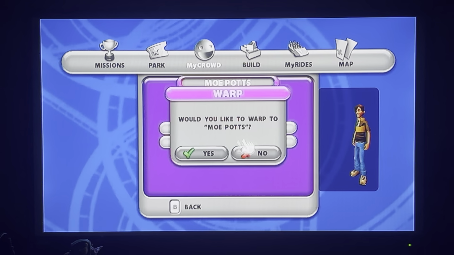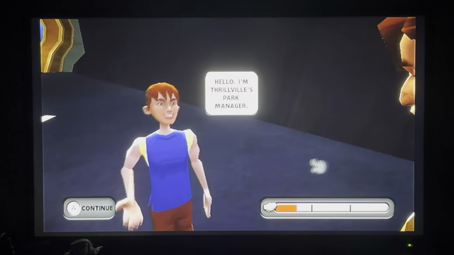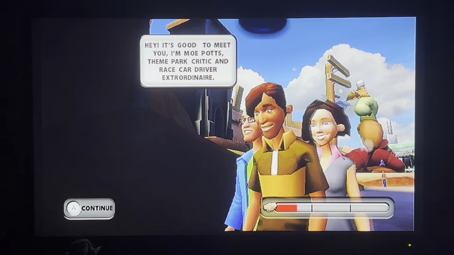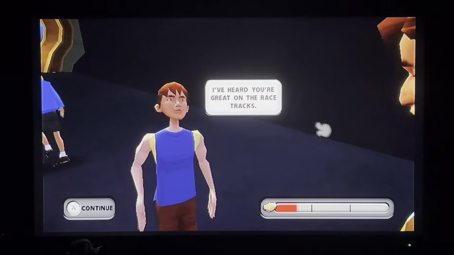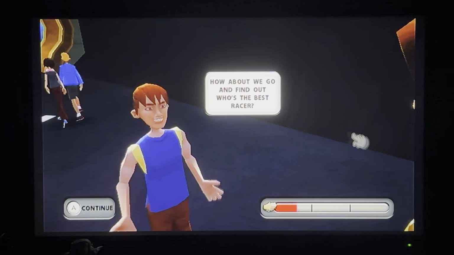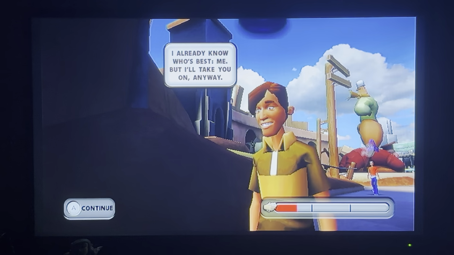Let's teleport to Maupont. He has a challenge for me. Hello. I'm Trillville's park manager. Hey, it's good to meet you. I'm Maupont. Theme park critic and race car driver extraordinaire. I've heard you're great on the racetracks. I'm okay. How about we find out who's the best racer? I already know who's best. Me. But I'll take you on anyway.